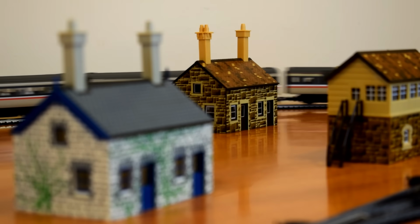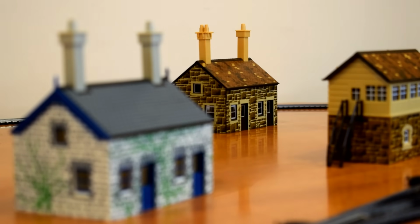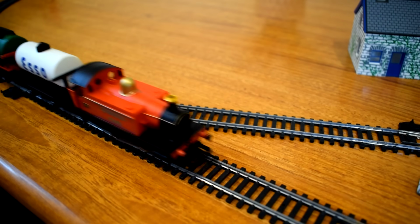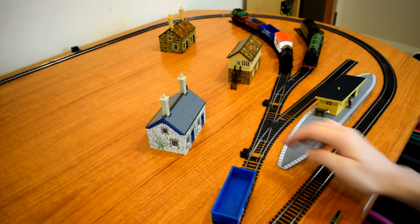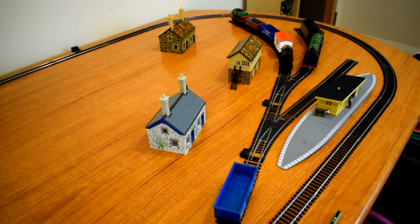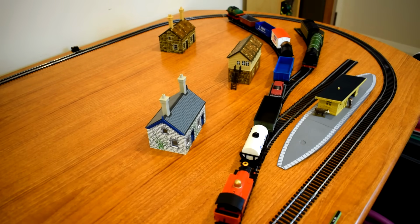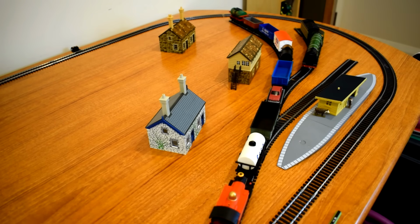Hopefully, one day in the future we'll live somewhere where I can have a room where I can have a layout permanently set up again. Maybe build terrain, put ballast down, the whole shebang. Because playing around with all this has been really fun, and I have discovered a profound love of shunting, and I will not apologise for my love of shunting.